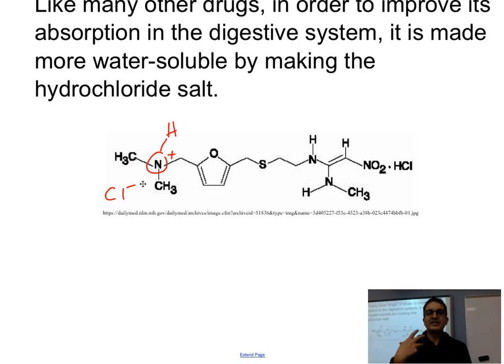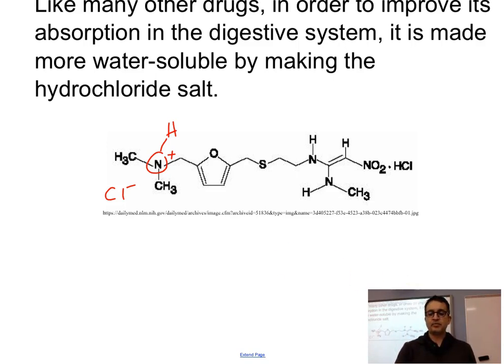That hydrochloride salt is much more soluble, and therefore is more easily absorbed in the stomach. Notice that this particular type of drug has to actually get into your bloodstream and then act on those receptor cells before it can stop the production of acid. So they take a longer time to do this. A lot of people take antacids first, and they also take this drug for kind of a dual effect.